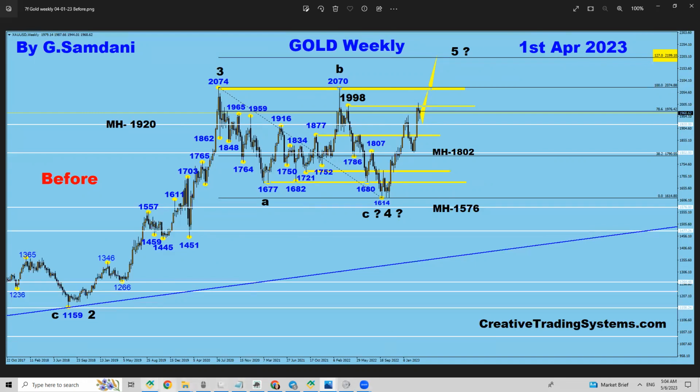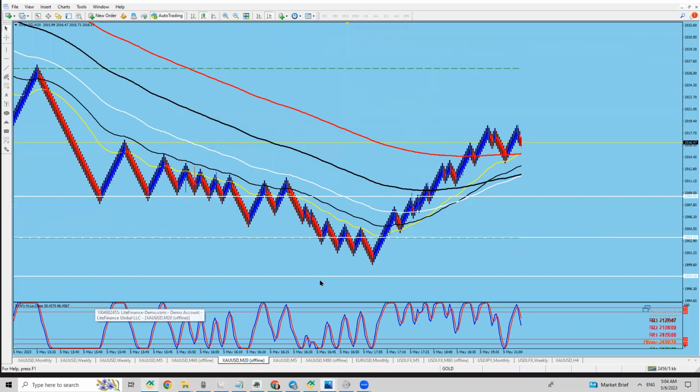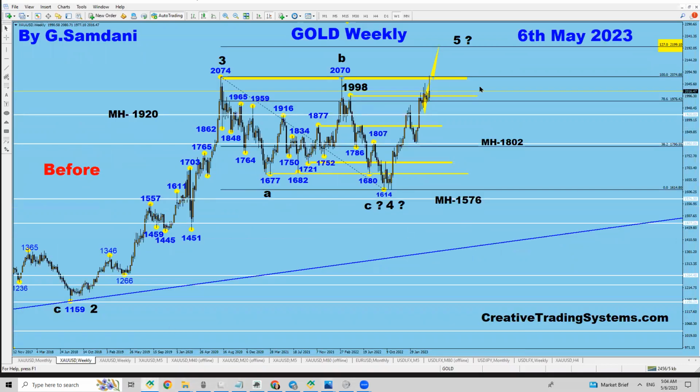So what happened to this chart is, oops, not this. See that? This is today, 6th, Saturday early morning. So we went up nice and clean and we hit that yellow band, right? So we hit the yellow band and got pulled back, as I was expecting. Breaking this level is going to be very, very tough, but possible. So now we're coming down slowly, and somewhere we are bouncing. Where? You can't see it here.